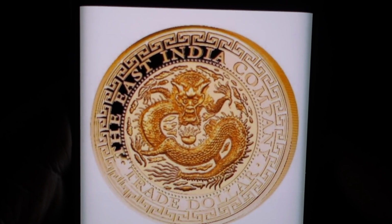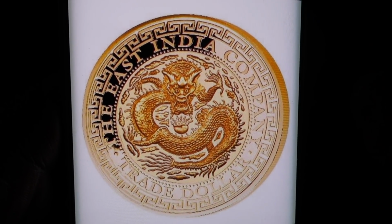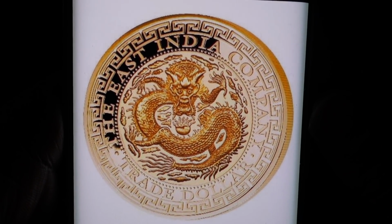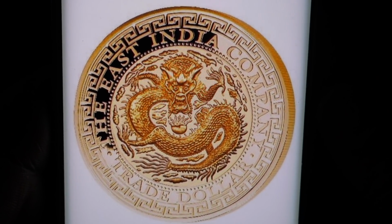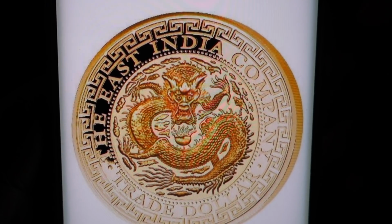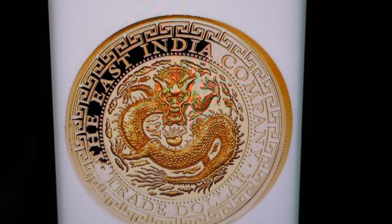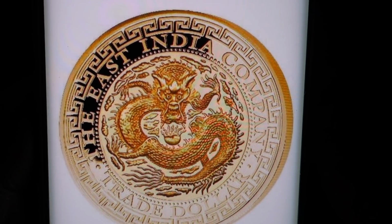So I'm going to get the next piece up, which I've been asked quite a bit about, and it's this one here. So I believe this is the Niue Dragon. This is riding off the coattails, or it is part of the trade dollar release that they do. Now with the trade dollars, it's a series I never got involved in. I know they've done a lot on the silvers already. You've got the British trade dollar, the Asian trade dollar. I believe they're going around the world and just recreating a lot of the old coins they used at that time. It's a good theme that they've got going on.